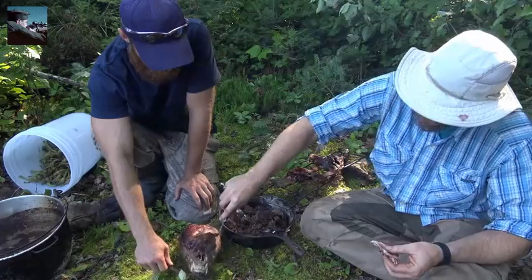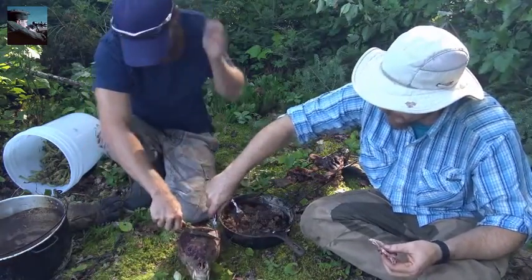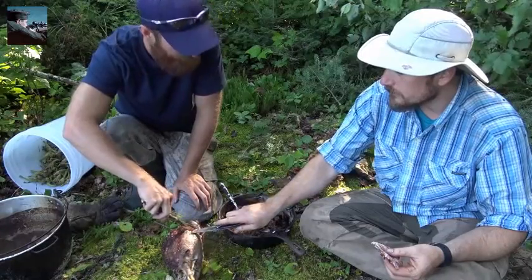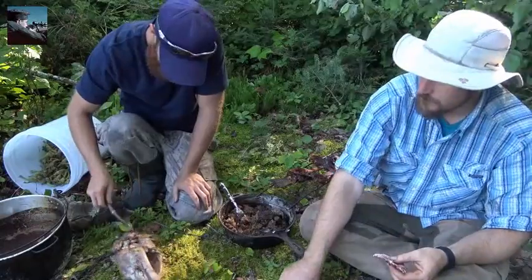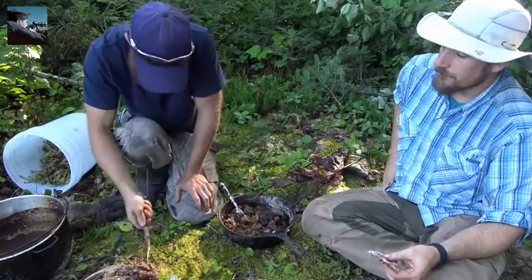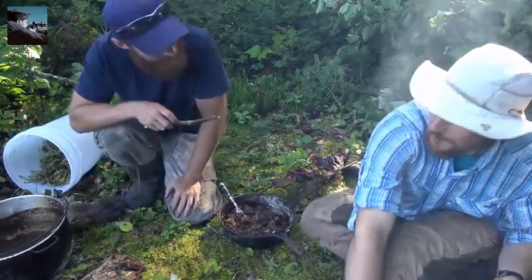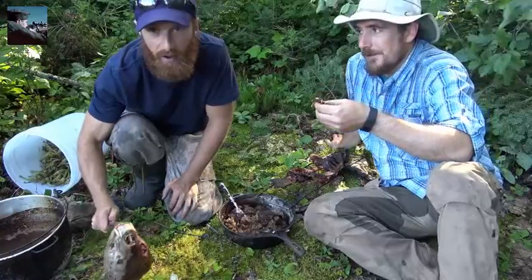I don't know. I don't think it's cooked. Looks kind of pink in there. That's all pink. Do the juices run clear? I don't know. We'd have to stick your face in the hole on the back there and suck the juices out. I think there's still one vertebra attached. You're just making excuses now. All right, so you're not going to eat the bear head. No. We're not complete zombies yet.